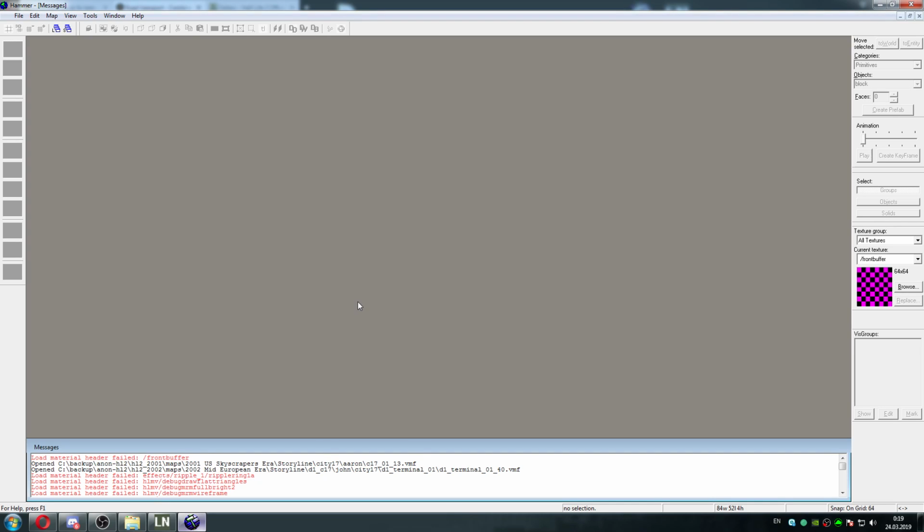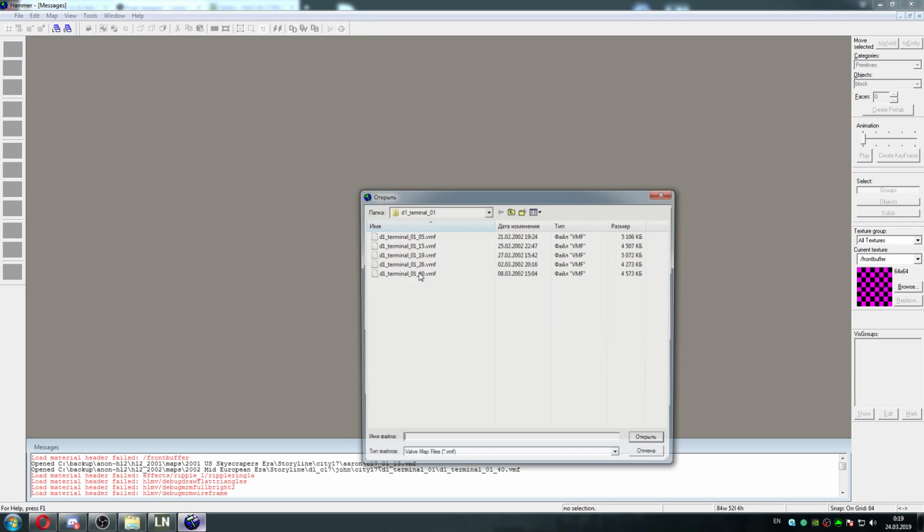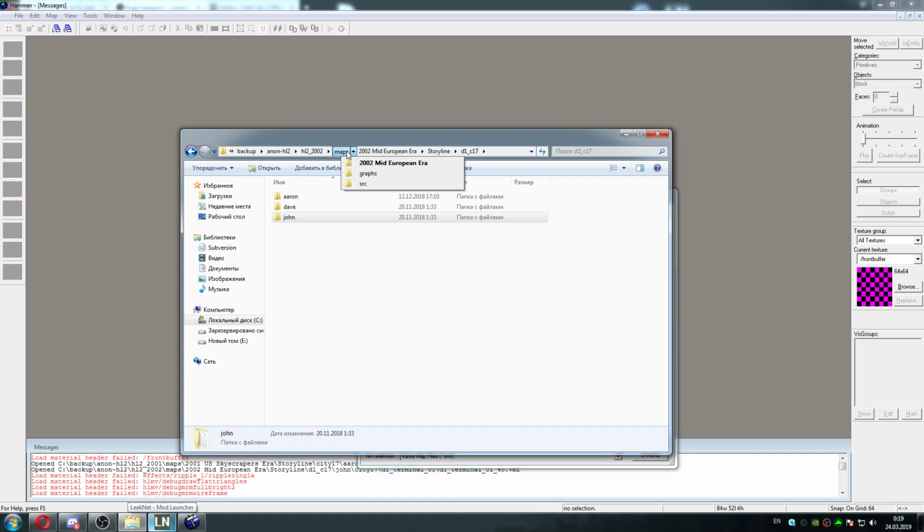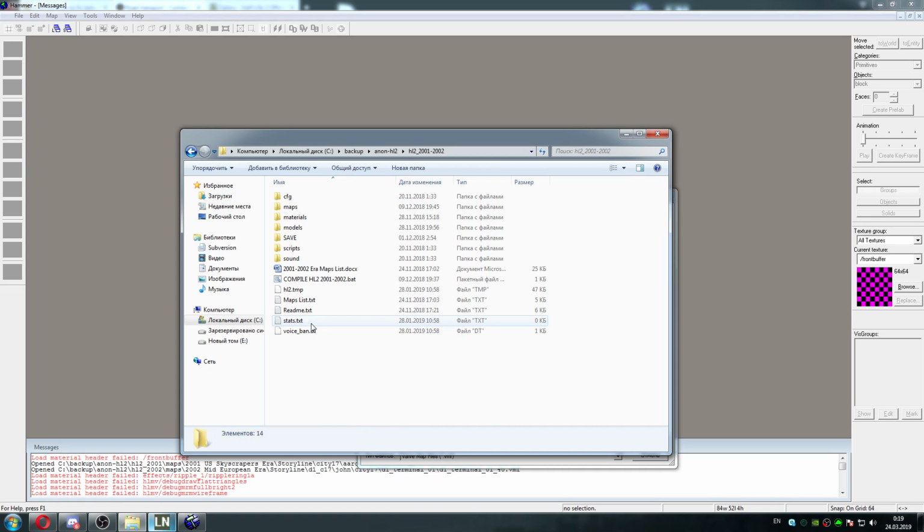Yeah. The more people fix the Mappack, the more complete the list of fixed maps is. It's obvious. And what you can fix, actually, you can go to 2001, for example, or 2001-2002 map packs, and you can choose. Here, I can show you. And that same logic also applies with textures and missing models too.